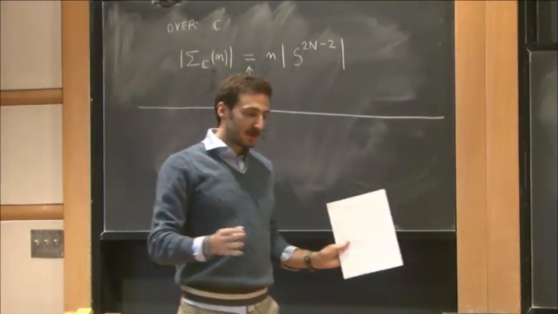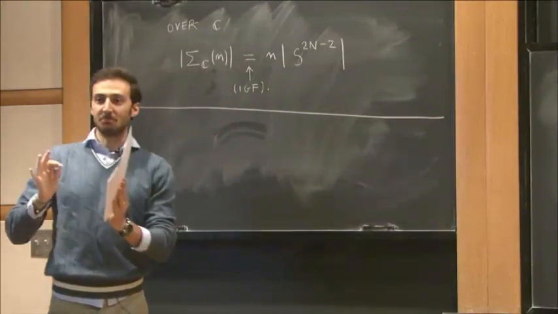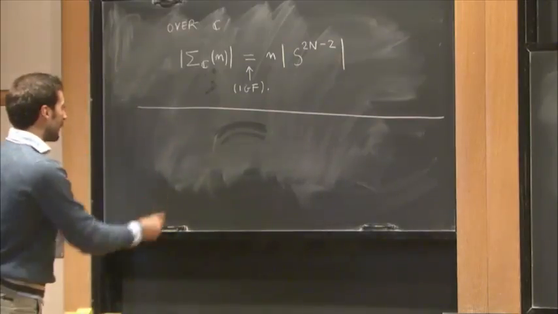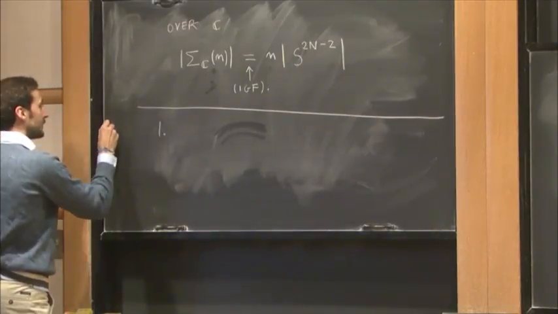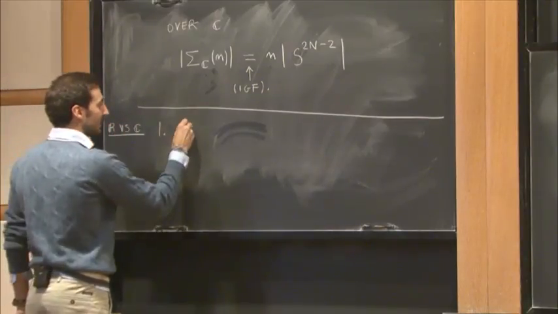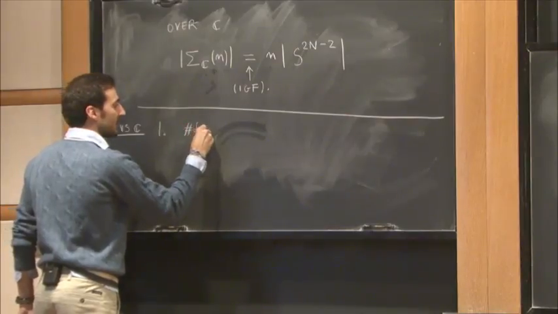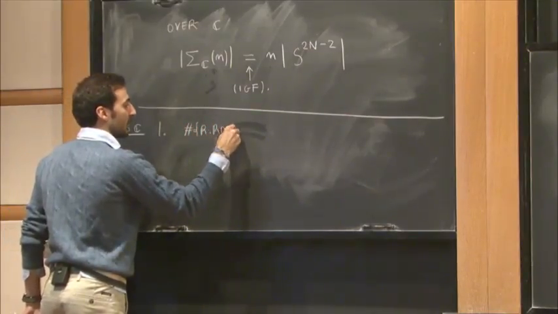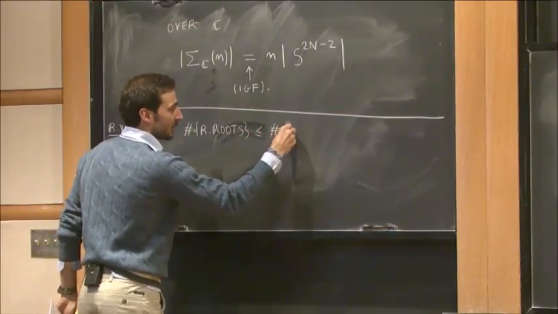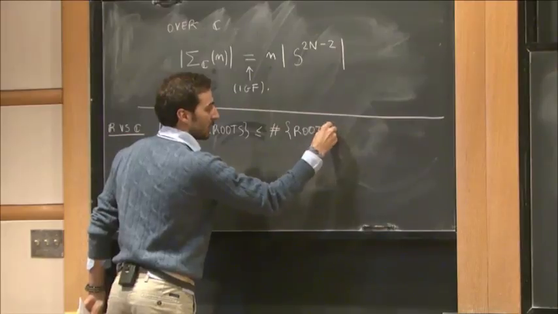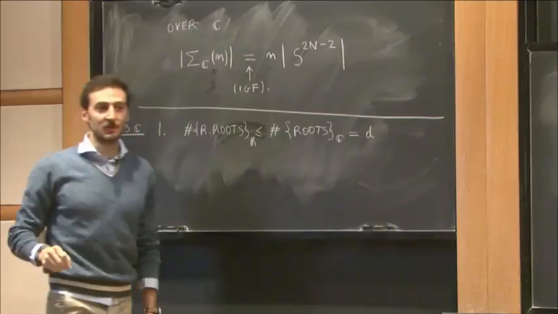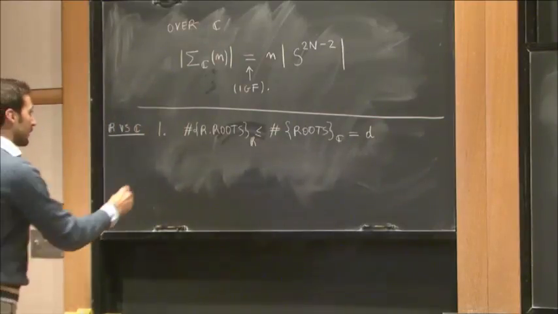So we have a lot of theorems in mathematics that compare the size of some object defined over the real numbers and the size of an object defined over complex numbers. Let me just start with a simple example. So I will call this R versus C. Simple example, let's take the number of real roots of a polynomial. This is definitely smaller than the number of complex roots. Let me put a C here and an R here. But this is typically the degree if the polynomial is generic. Just a polynomial in one variable, that's kind of trivial.